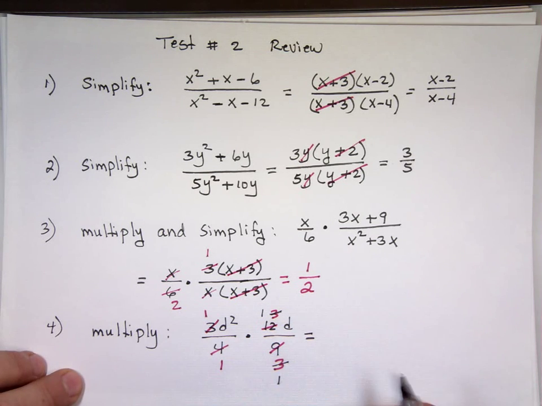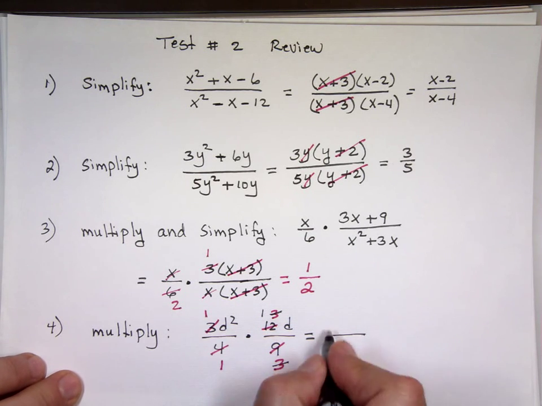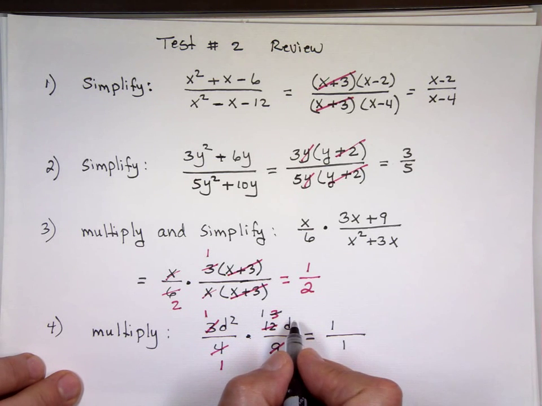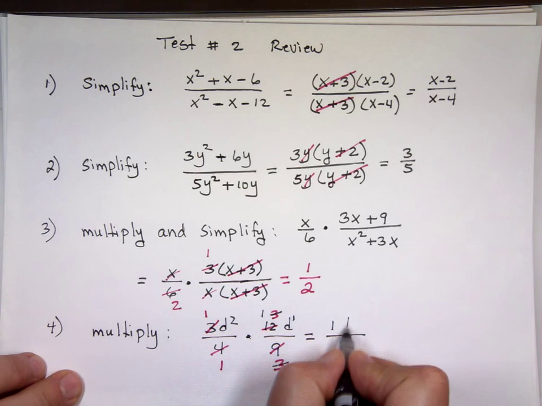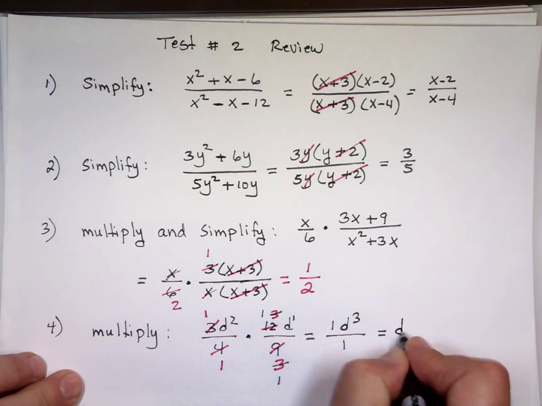So when you multiply now, in the bottom there's a 1. 1 times 1 is 1. Let's look at the numbers. 1 times 1 is 1. d squared times d. When you multiply, you add your exponent. There's a 1 here. We just don't put it. 2 plus 1, which is 3. You don't need that 1. 1 over 1 is 1, but we never put the 1. So the answer is d cubed.